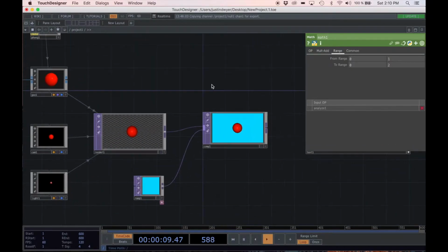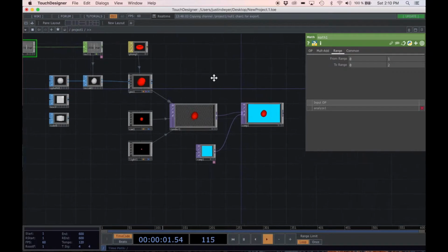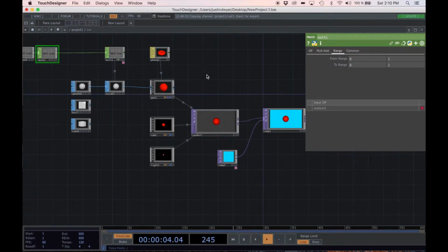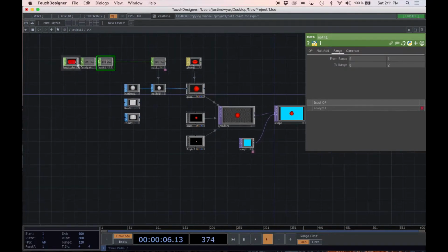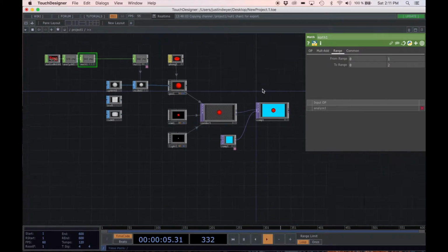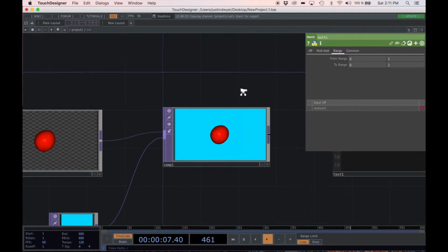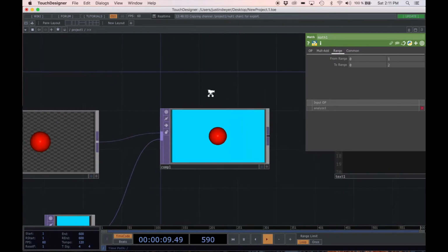Okay, Currumbara. Let's have a look at what we've got now. We've got our system up here. The audio is coming in being smoothed. It's affecting the noise here and the shape of the geo here, which we're rendering out here. And now we've got a background. So I think in this video we're just going to do a couple of things to make it a little bit cooler, because at the moment it's looking pretty a little bit bland, I think.